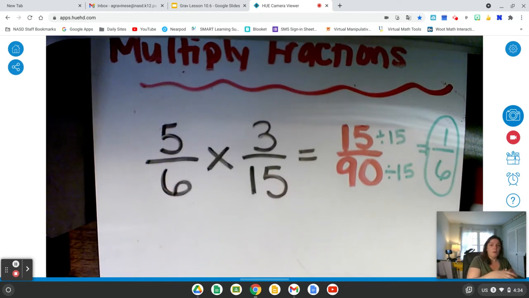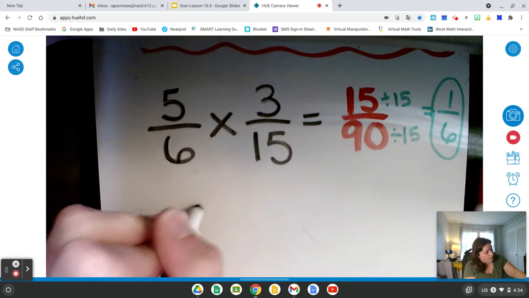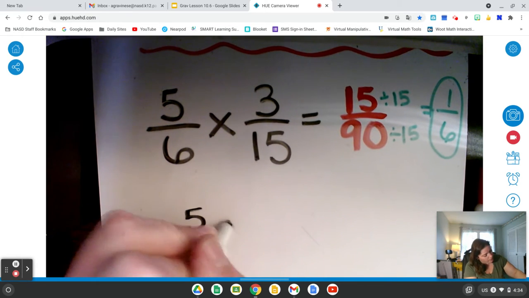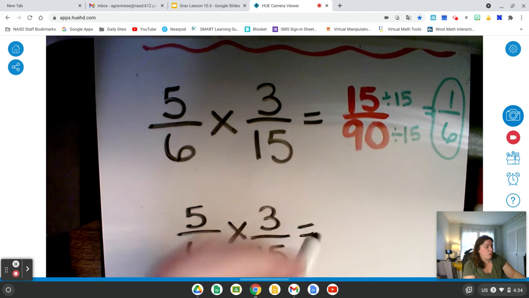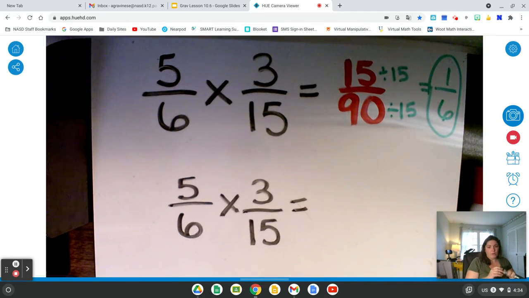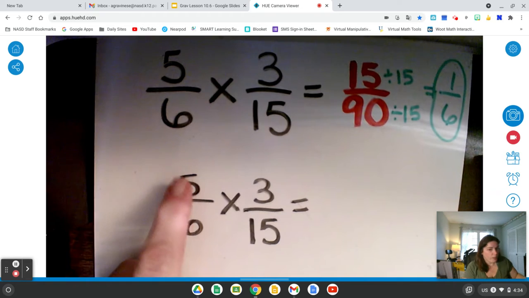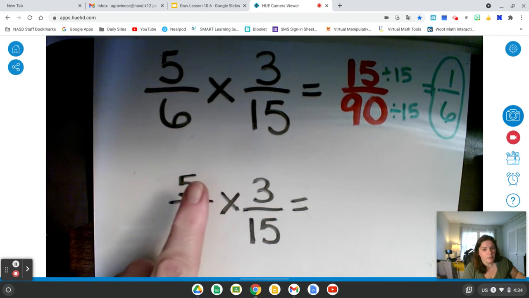All right? So I'm going to work that same problem now, but I'm going to simplify the problem. I want to try and make the numbers in my fractions smaller so that I don't have to do any of that long multiplication or division. Same problem. Check your diagonals. Let's see. I have 5 and 15 in this diagonal.